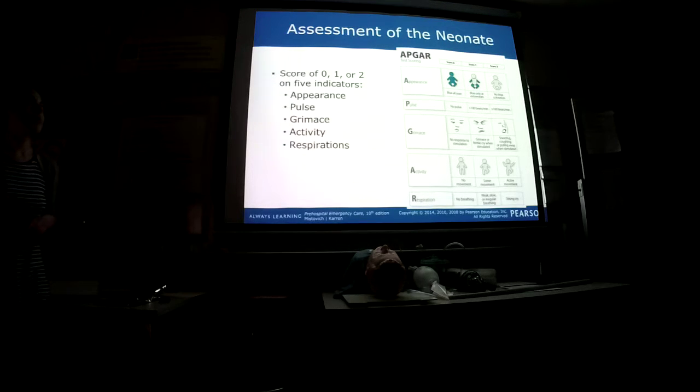So I remember this is really important for the OB section of the National Registry. So that's why we just shortened it to Apgar so you guys can remember. But I'm going to show you guys a video of the Grimace part of this because there's different ways that you can test to see these reflexes that are normal in a baby.